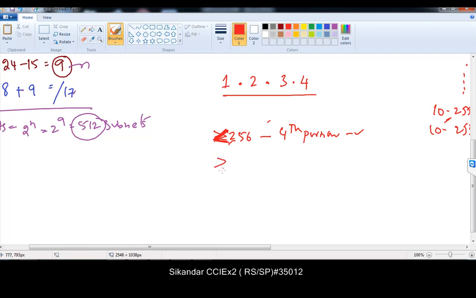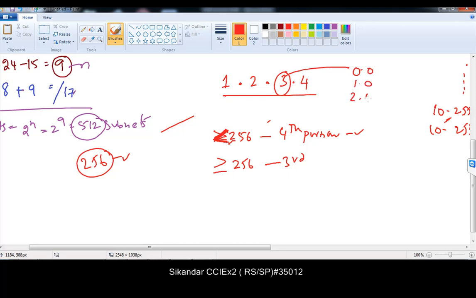So anything less than 256, we always write increments on the 4th portion. And if it is greater than or equal to 256, we need to write the increment on the 3rd portion, this portion. Because if I take the size of 256 addresses, 256 means 1 block we require, which means it will be 0.0, 1.0, 2.0, 3.0, like that. The range will go on like that.